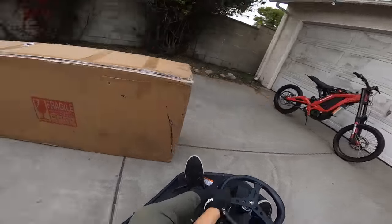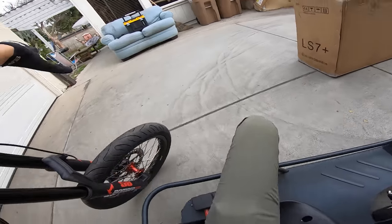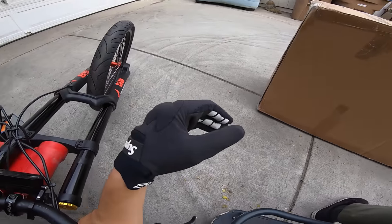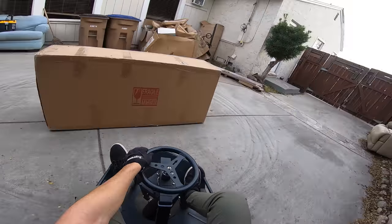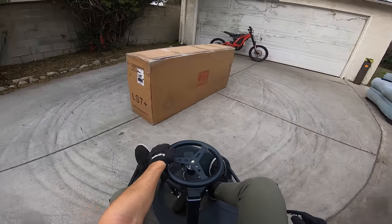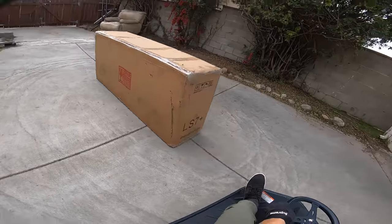This box showed up at my door today. There is a very powerful scooter in here, one as fast as the 72 volt Sur Ron. So without further ado, let's check it out.